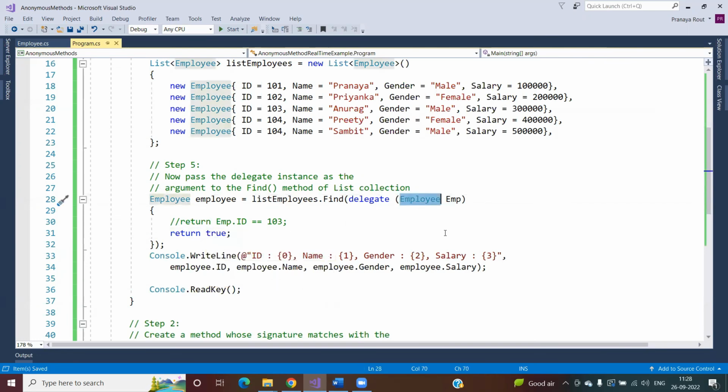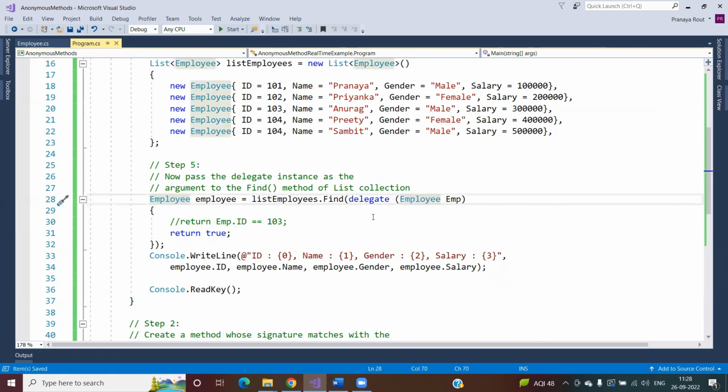Instead of the employee object, can I pass a string? No, you cannot pass a string. If you pass a string, it is also going to give you an error. Why? Because this Find method accepts one delegate which takes the Employee as an input parameter, but here you are passing a string, which is not acceptable because it strictly checks the type.